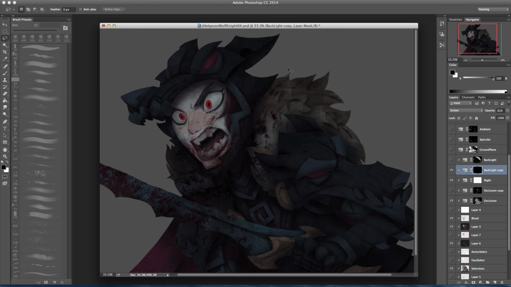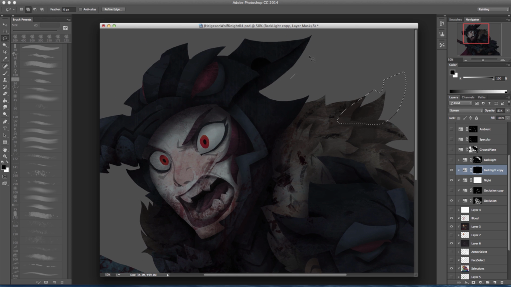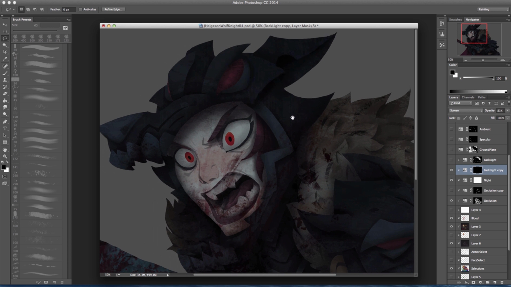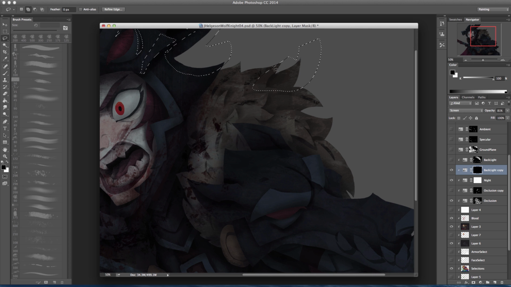So we got this, and the way I paint in different light sources is actually using the lasso tool a lot, and I'm thinking about which planes are going to be receiving this light, which planes will be hit by the light source. And I'm just thinking 1 and 0, like either it's hit by it or it's not. I'm not worrying about soft transitions at the moment. It's only about, is it being hit or not, in a sort of cell-shaded kind of way.